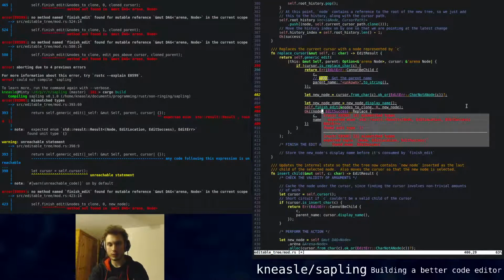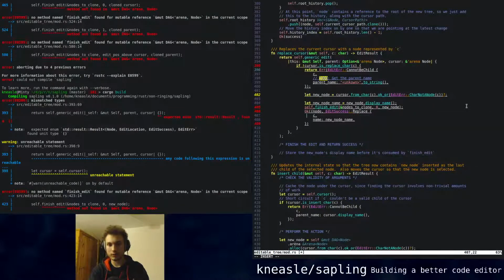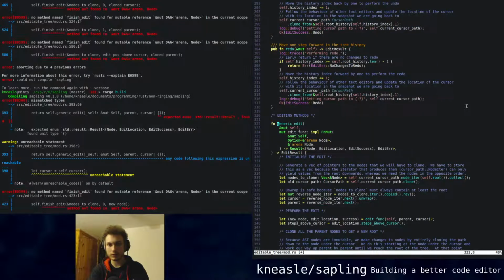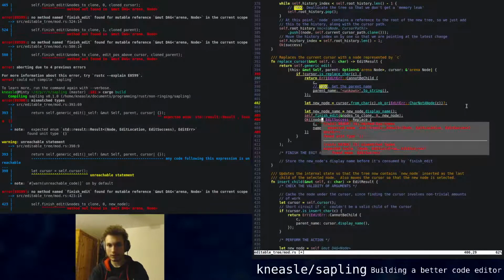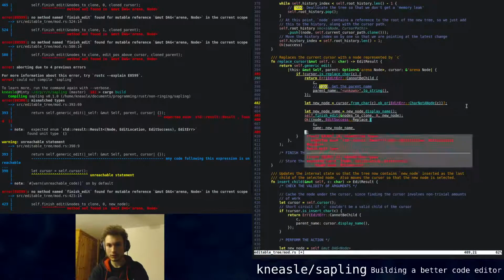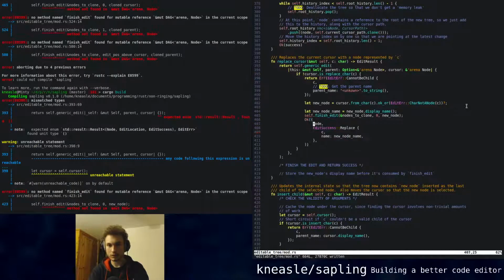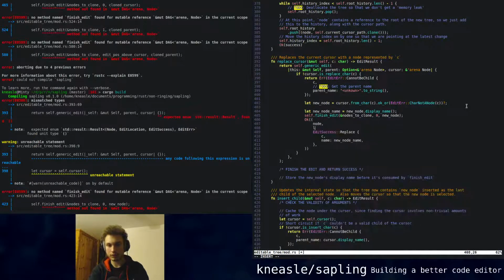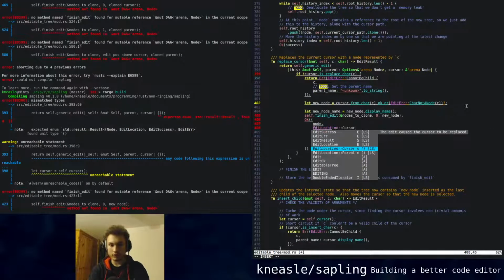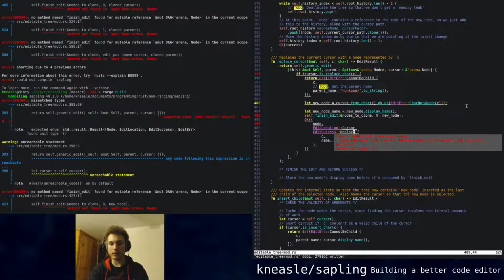What do we need to, let's just make a mark here so we can return generic edit. What do we want? We want the node, location, and success. So node, and then location, some location, and in fact location is edit location cursor, because we're replacing the cursor with something else.